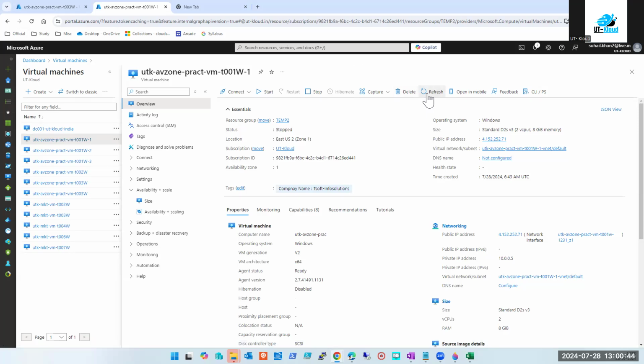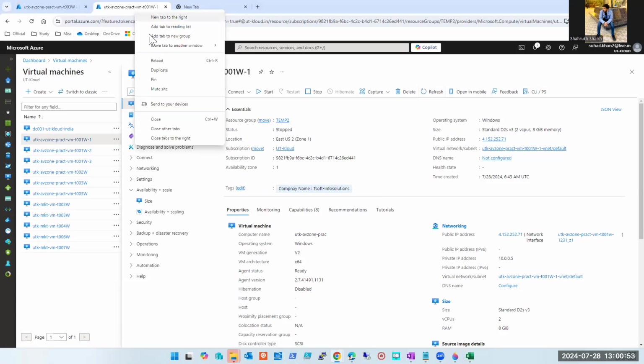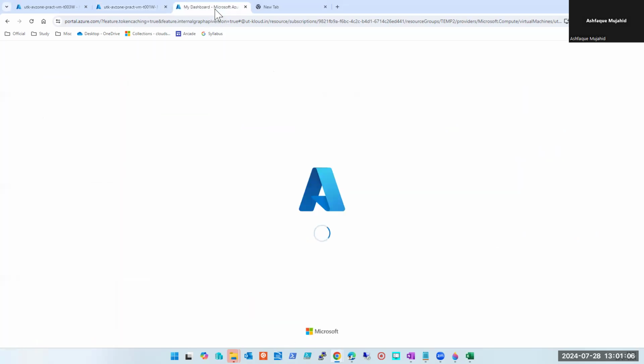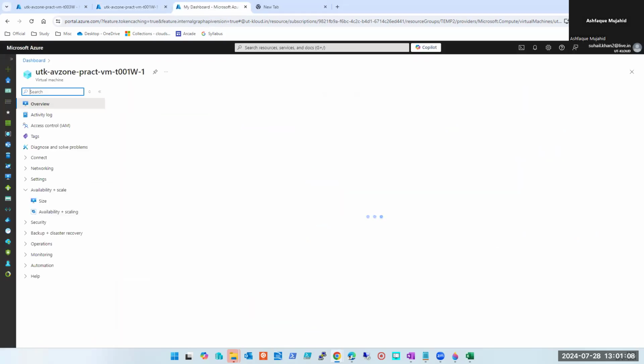What is the difference you see in both of these machines? One is stopped and another one is deallocated, I guess. Yeah, perfect. But what is the difference? What does it mean? Disconnected the RDP by operating system, and other is from the portal we stopped the machine. No, not really.